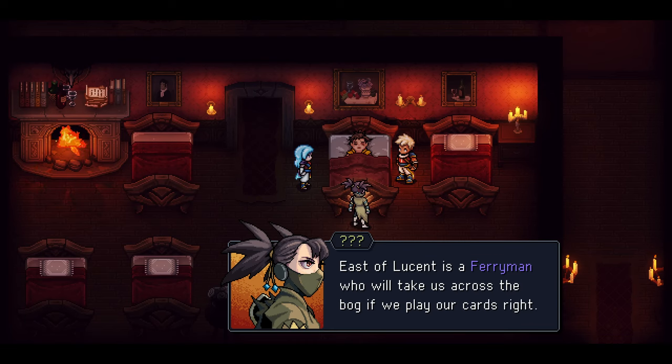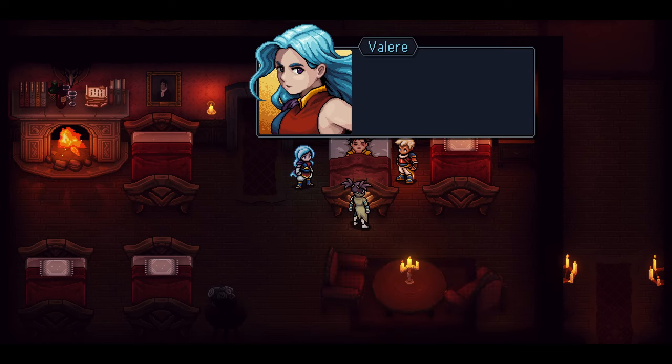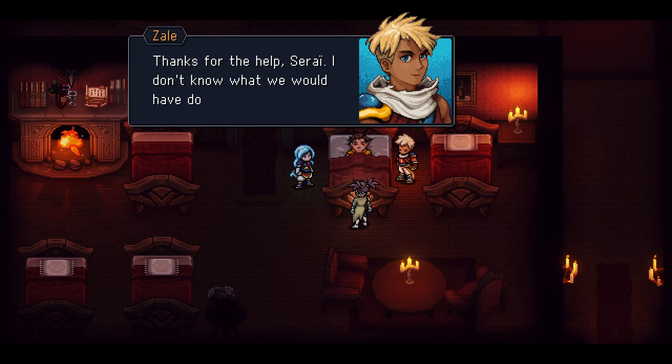East of Lucent is a ferryman who will take us across the bog if we play our cards right. This is the only way to the Necromancer's lair.